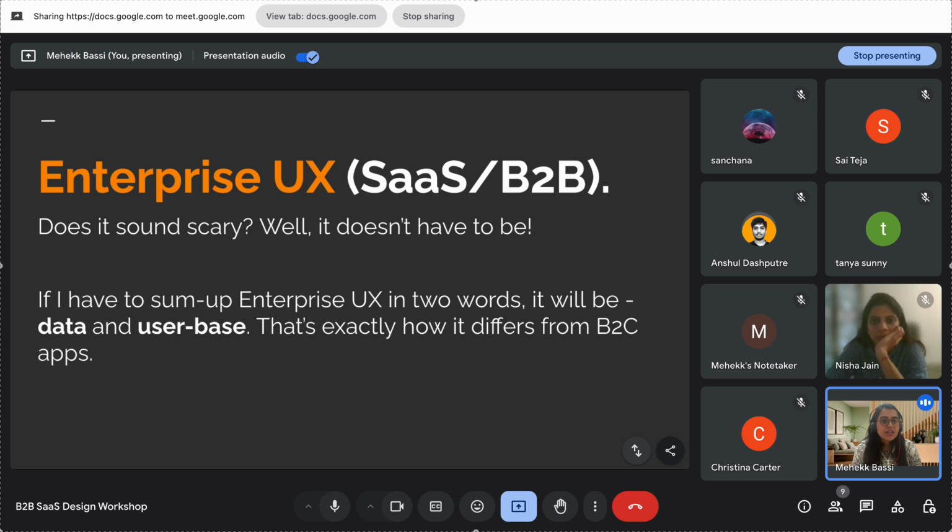The answer is the privacy and sensitivity of data. So think about it this way: the data that we interact with on a B2C app is publicly available data. For example, the menu of a restaurant. A B2C app does not really need to hide the menu from the customers, because a menu is something that may also be plastered on the walls of that restaurant. It may be printed on a piece of paper. People may be carrying it away with them because it has all the information about the dishes and the pricing. So restaurants want to share that kind of data with everyone. So it is not secretive.